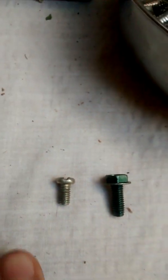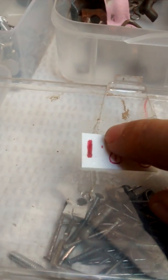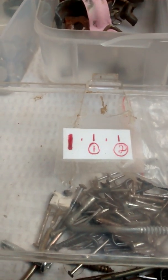See, this one is kind of thin and this one is kind of thick. So I decided to put thick and thin, thick and thin, thick and thin. And I put a small mark here so that I know that it's half. I put this in centimeters. You can do this in inches if you want.